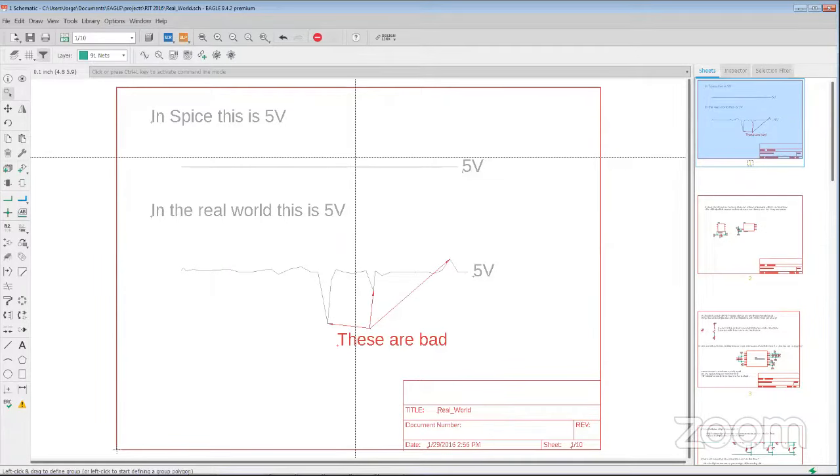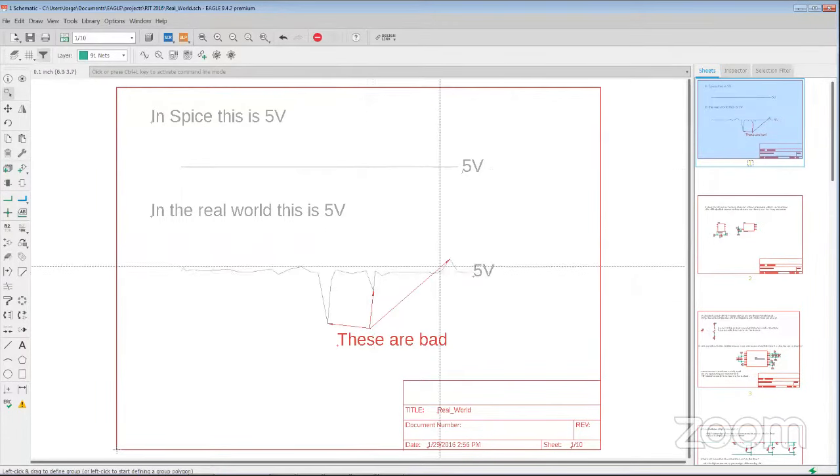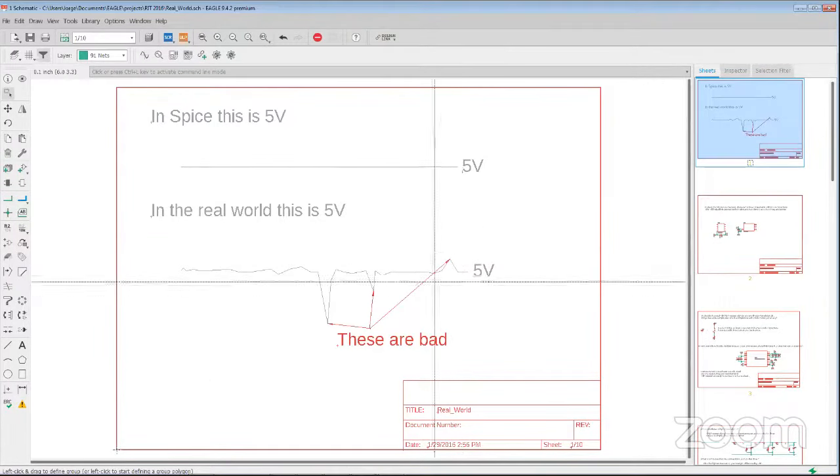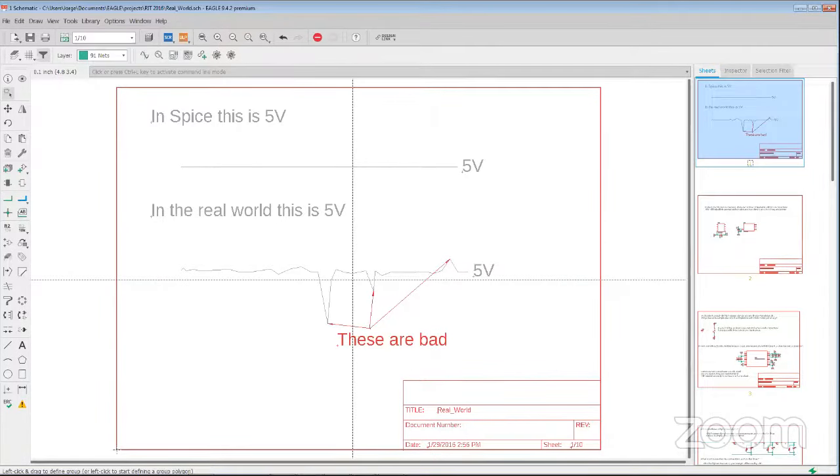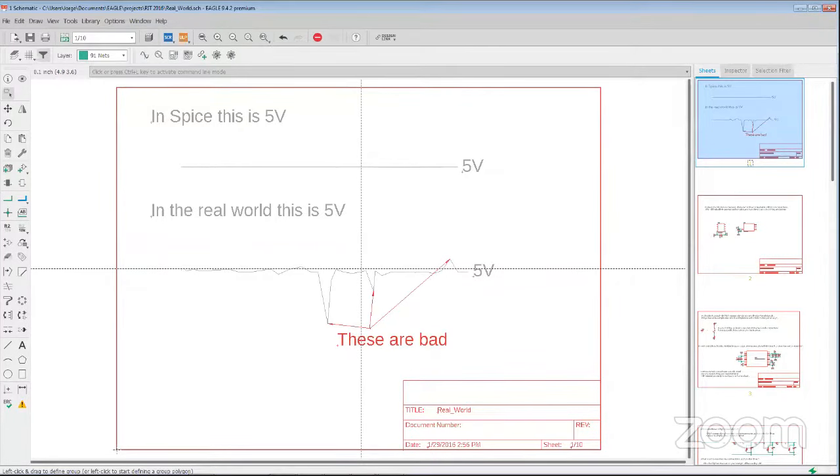That's not reality. Depending on your application, if you have, for example, an FPGA board, FPGAs are known for sucking up a lot of power. You're going to have dips, you're going to have sags. Your 5-volt rail may become 4.5 volts because it can't supply the amount of current, or it may become even less. So these are the types of effects we want to be aware of. When you get that 5-volt regulator, make sure that you're aware of what its current limit is, because if you start drawing more from it, you're going to see that voltage start to drop. Or other things may go wrong with the regulator.